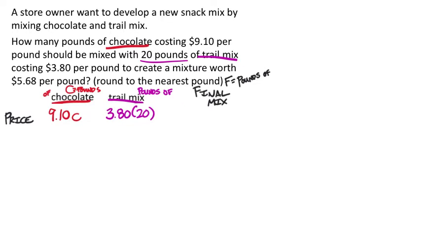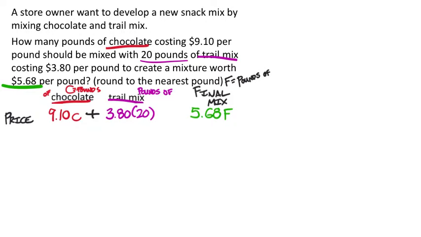But it says here, 568 for every pound. So the final trail mix should be $5.68 for every pound. We just don't know how many pounds it is. So, but I did say that we'll use F. I don't want to use lowercase f, then it looks like a function. So maybe F isn't a very good letter to use, but it doesn't matter, right? Because we're creating this ourselves.